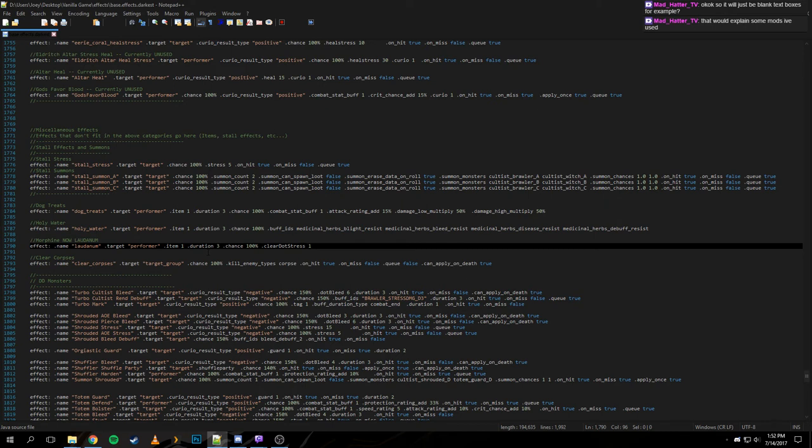Okay, so we'll just be blank text boxes, for example. That would explain some mods I've used. Yes, if you see bright blue text on a string and it looks kind of like the strings that we've been writing, like str underscore blah blah blah, that means that there is a missing string. And you would have to report that to the mod creator.